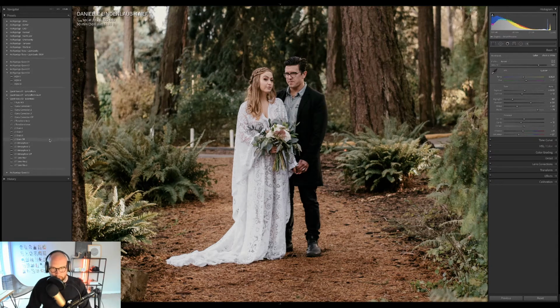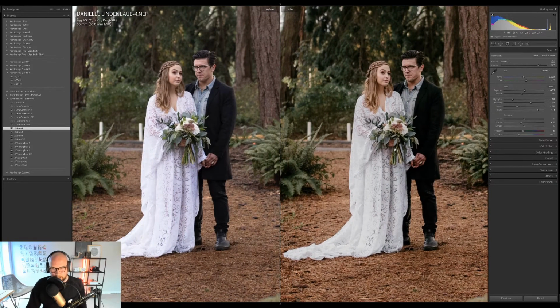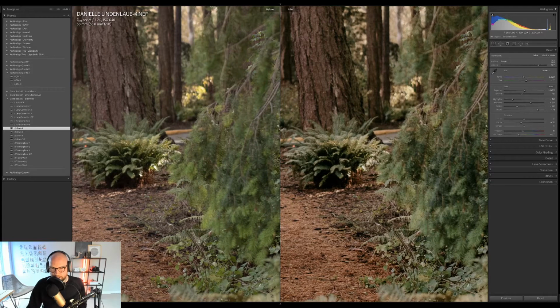And then of course we've got grain off if you want to switch your grain off, but it's off as default. So I'm going to go ahead and apply grain one, keep things quite clean, but with just a little bit of texture in the background there. So let's take a look, a little side-by-side close up. So really lovely. Again, the whites in her dress here, sort of nice and neutral. Love the color of the kind of ground down here. And then of course, if we take a look at those greens, super nice, really nicely contrasted against the reds of the bark.